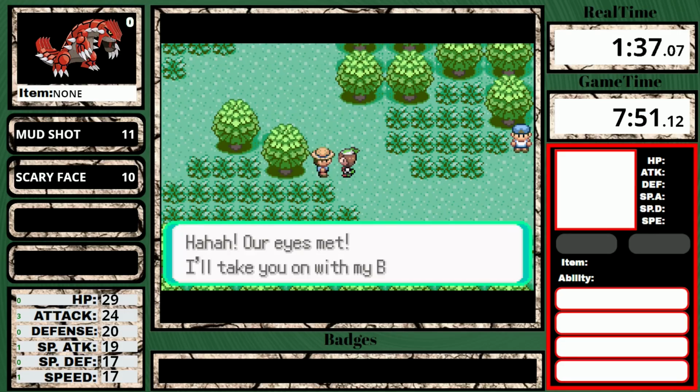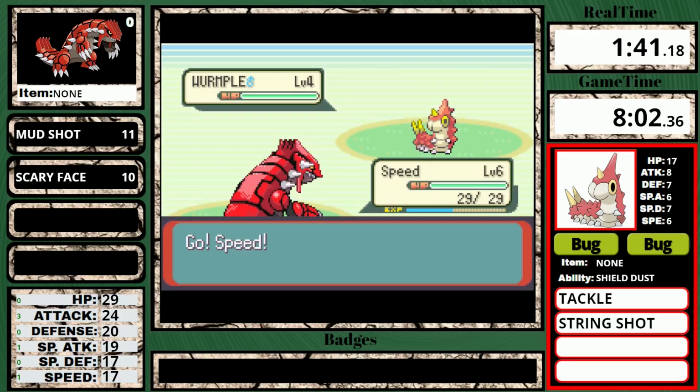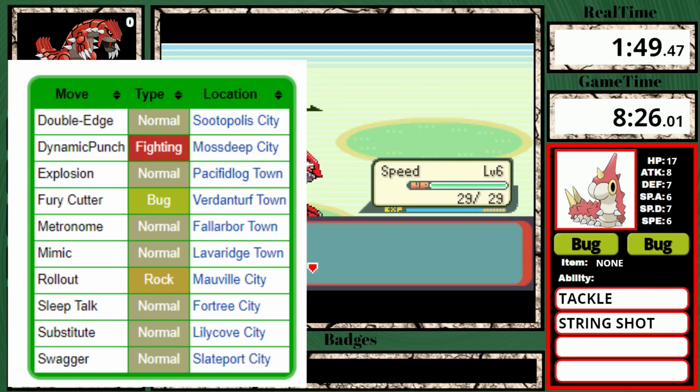Also, since we're doing Pokemon Emerald, we get access to move tutors. However, most of them are blocked in the Battle Frontier, so we won't really have access to them, but there are some one-time move tutors in the main story, as you can see on screen here. The best ones are pretty much Double Edge, Dynamic Punch, Fury Cutter, and Rollout. We also have Substitute if we want it, but we'll see about that.